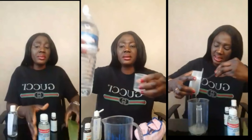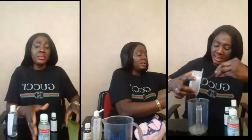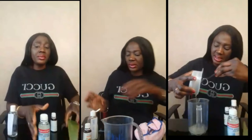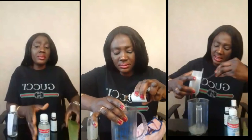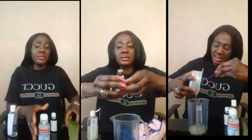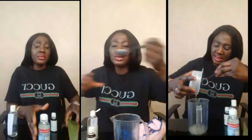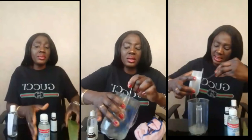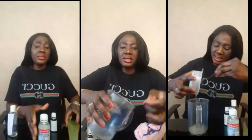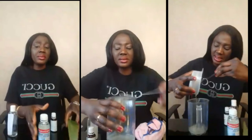You add a little water to it. Pure water, please, water that is clean. Add it to it. Then you add your scent to it. You can make your own sanitizer at home. You mix it. Make sure you mix it well. It works well, just like the one that sells in the market.